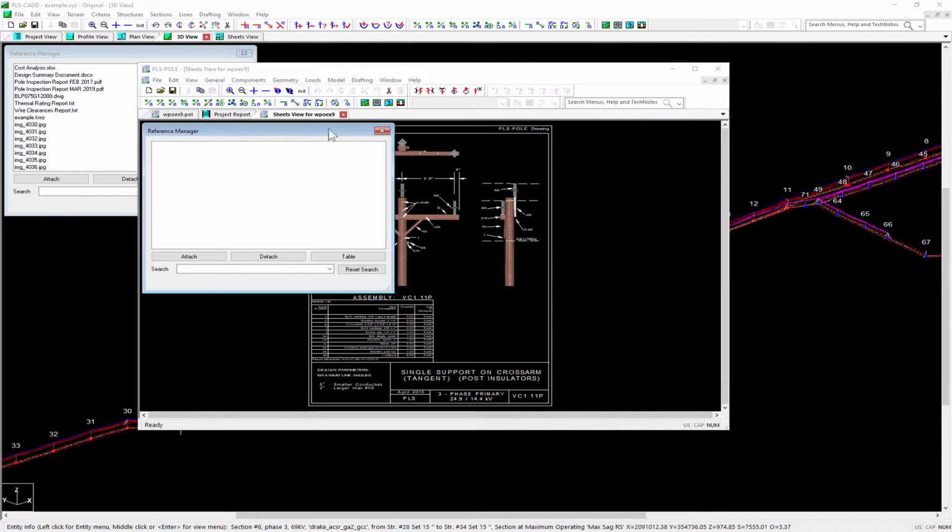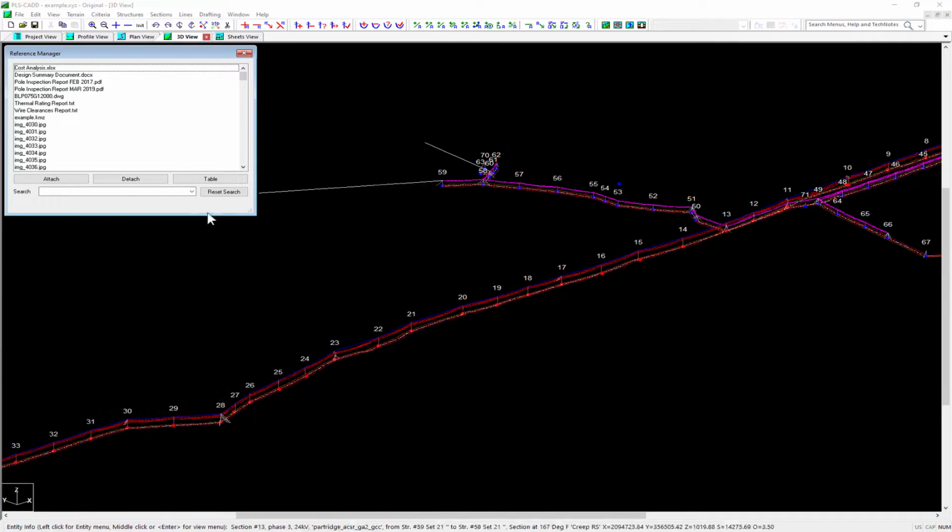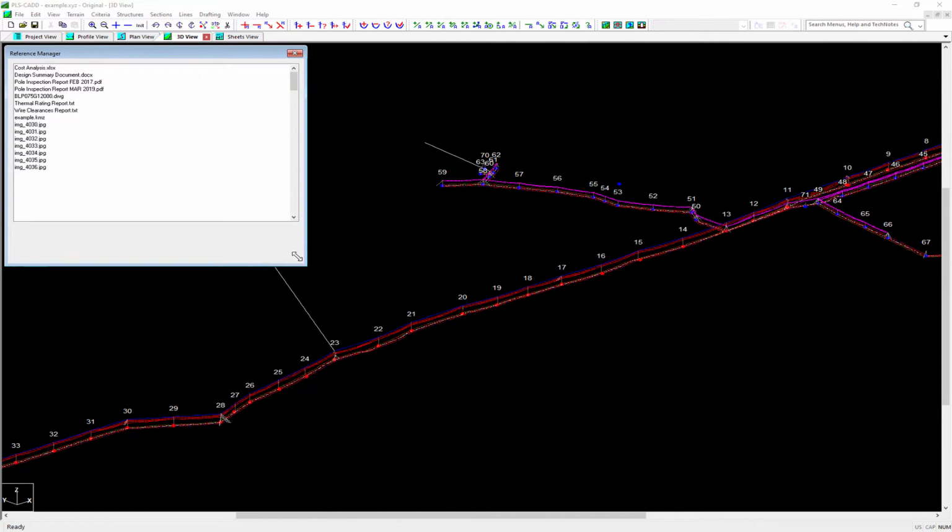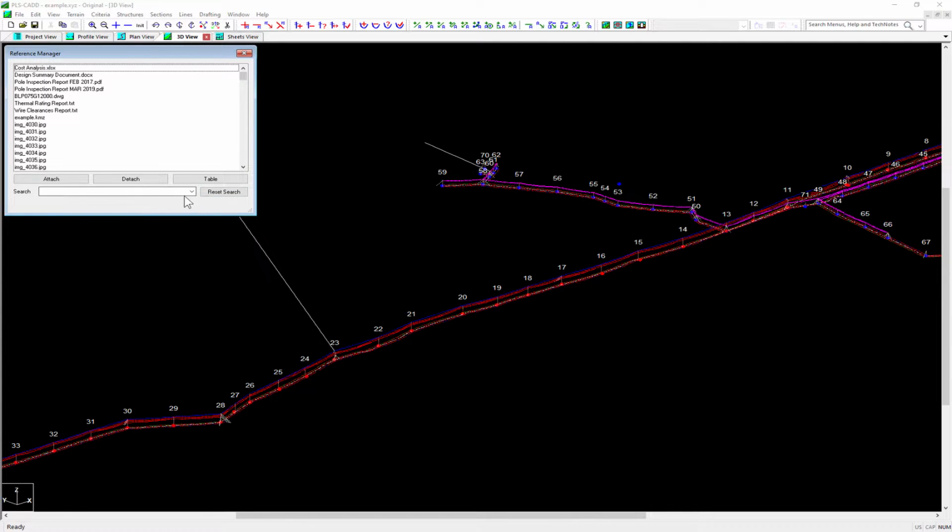At first glance, you'll notice that this dialog is very similar to the Drafting Attachments Manager, only with a more limited set of options. You'll see there's a listing of different files, and you'll notice there's a mix of all different file types: PDFs, Excel spreadsheets, drawing files, Word documents, text files, etc. You have the two primary buttons, Attach and Detach, for adding and removing items to the Reference Manager. As the list of files gets populated, you may wish to change how the files are sorted, and you can do so by right-clicking on any file and dragging it up or down in the list to change the order.